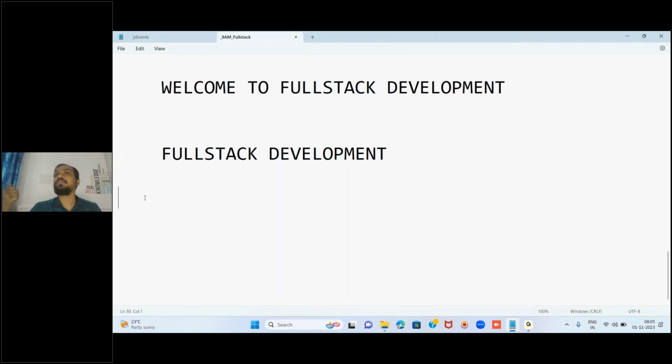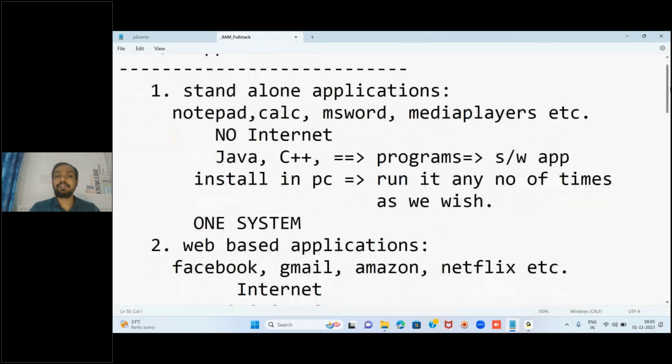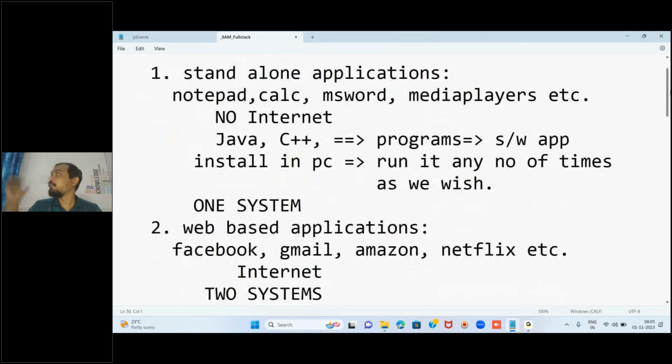Like which I am using now, a notepad or some media player or some games, right? This is one category of applications, and we have another category of applications like Gmail, Facebook, WhatsApp, Amazon, Netflix, right? So there are two types of applications which we usually work with.